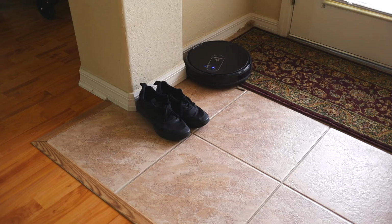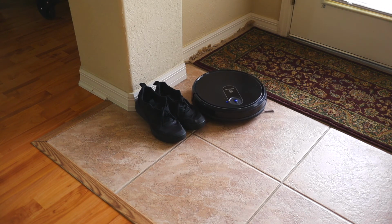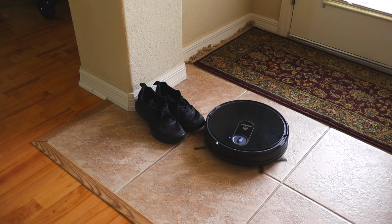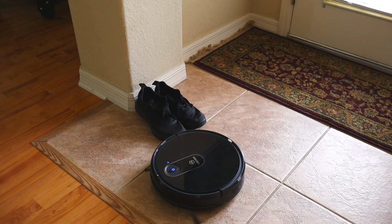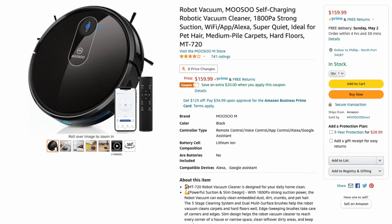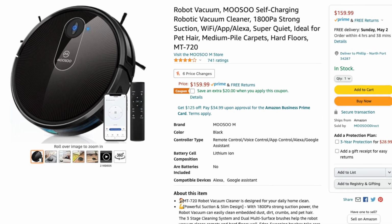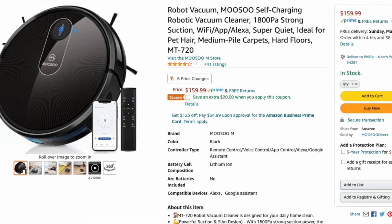In terms of competitors, you do have similar brands such as Shark that create smart vacuums as well. But this brand here, MooSoo, it's not exactly a name brand, and I would say for a non-name brand product, this thing performs quite well. I haven't had any bugs or issues with this thing, and it does exactly what it's meant to do. So at the $160 price mark, I would say this is definitely a good deal, especially when you're comparing it to name brand smart vacuums that run for $300+, which is pretty much double.